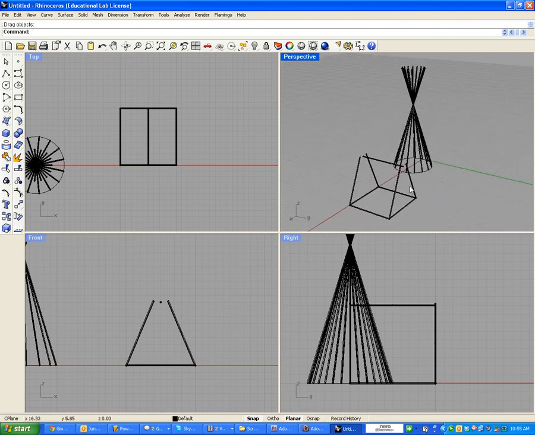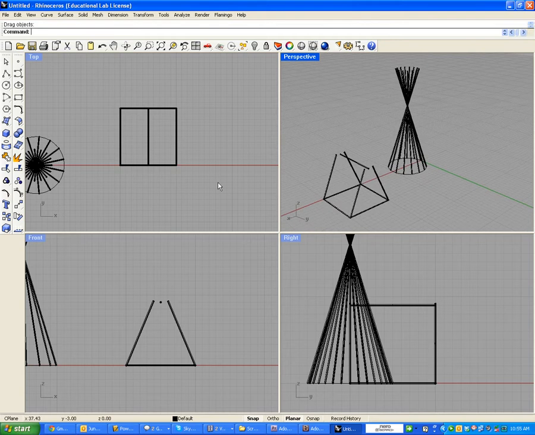Now, for those gaps that are on the top side, we're going to create a join. Like we're going to join them with another figure. So in this case, we're going to create a sphere. So on the box tool, we're going to click and leave it pressed, and we're going to choose sphere. Okay? Now, the command line says center of sphere, so I'm going to create a center of sphere here, on the front view, and I'm going to make a sphere like this. Okay, there we go. Now that sphere, I want it on the other side, so on the top view, I'm going to copy and paste it, and I'm going to take it to the other side.